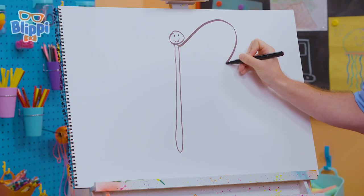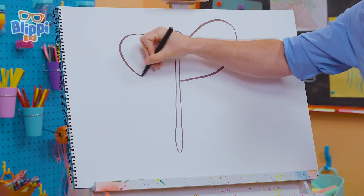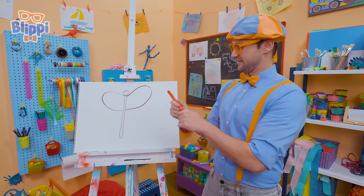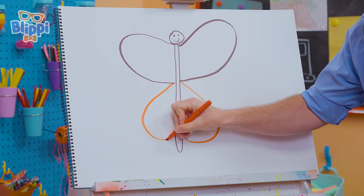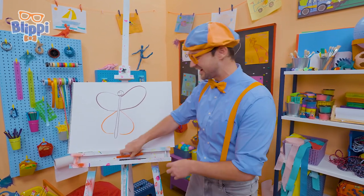Wow, all right, now let's draw its wings. One big wing right up there, and the same thing on this other side. And then let's add some color. How about this bottom wing can be red? Oh, there we go. What a beautiful butterfly so far, right?